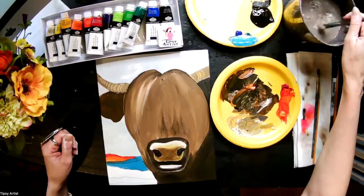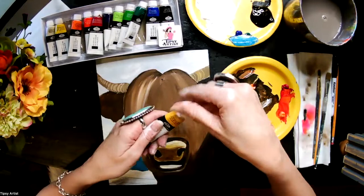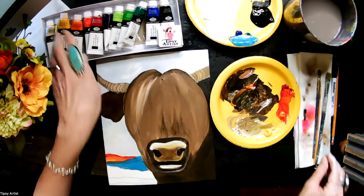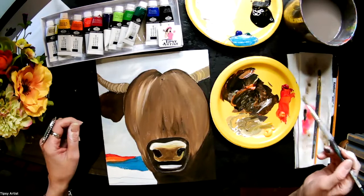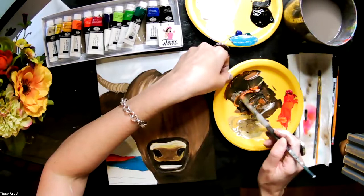Now we're going to want to work back into some warmer tones here. All right, so I'll be using a lot more of our cadmium yellow. Nice big dollop of that. All right, and then we still have, you know what, I'm going to do a little bit more of this. Let's pick up that orange. And a little bit of our Mars Black. Let's mix up some more brown.